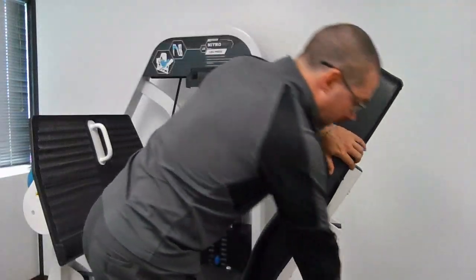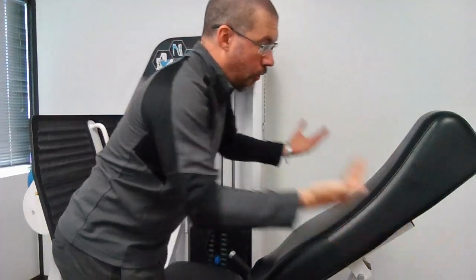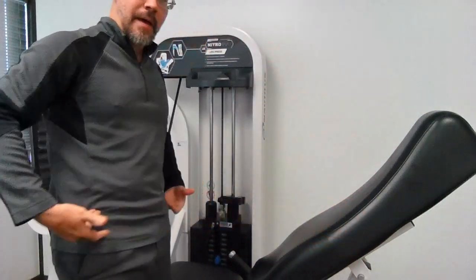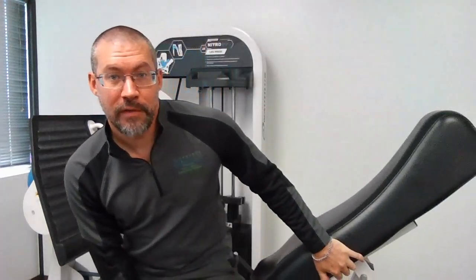So this is the same thing. When we lower this back setting all the way down to where we're bending at the waist a little bit less, then we're taking that pressure away from the lower back muscles. We're gently engaging them on this machine instead of putting way too much pressure and straining them every single workout. That's number one. There's also generally a setting that allows us to move the seat, sorry about that noise, backward and forward just like this.